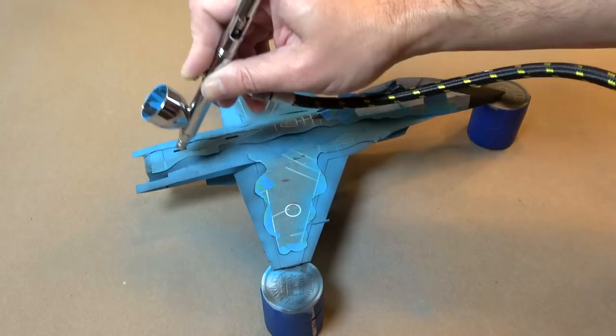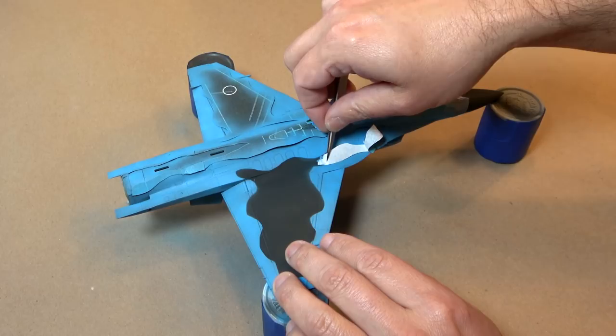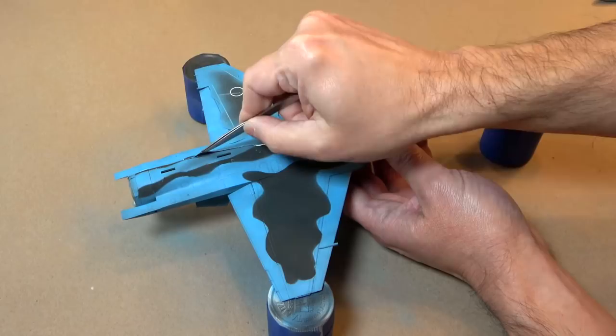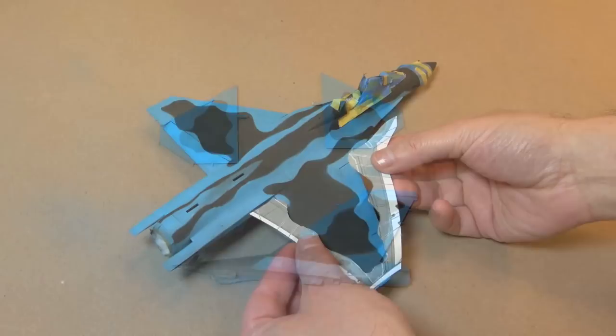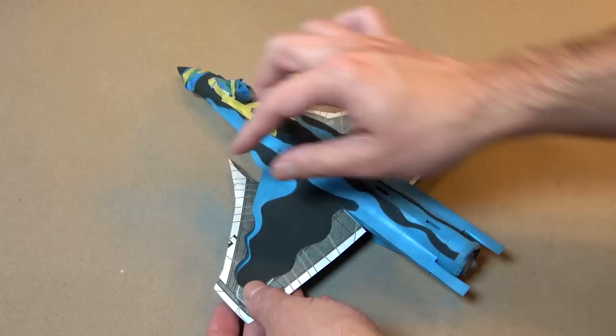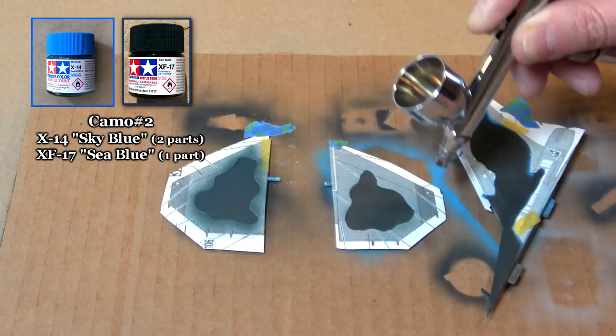For an early look at our pattern, we remove our paper cutouts. Next, we add our mask in preparation for adding camouflage number 2. This color was a tad tricky for me to come up with. I started out trying to tone down darker blues, but it worked out much better to take a lighter blue and darken that up.